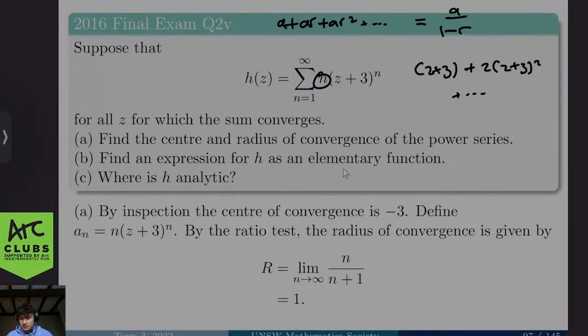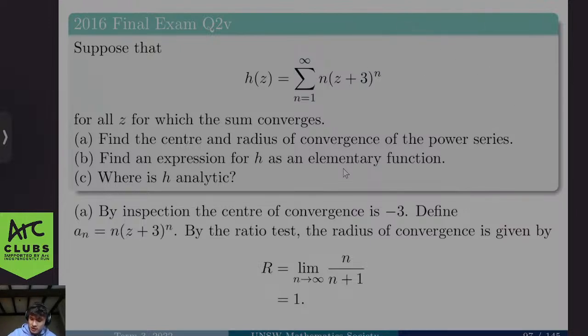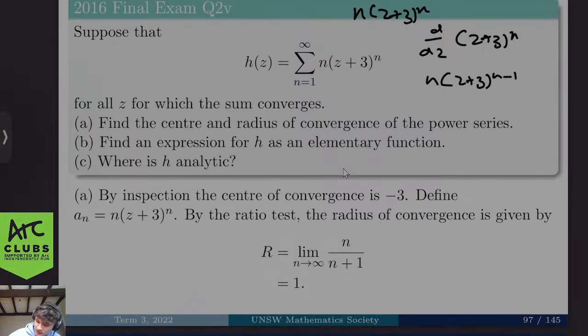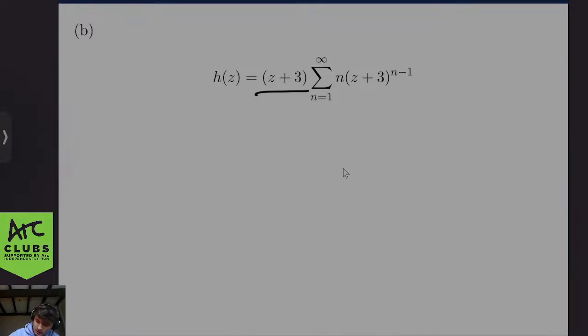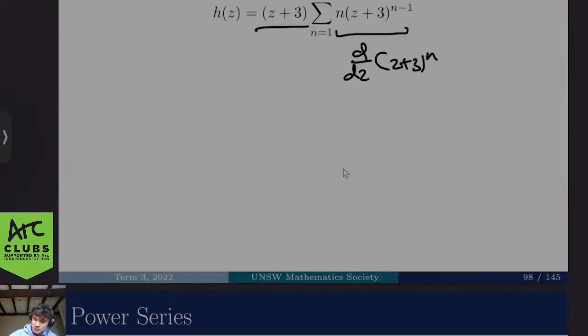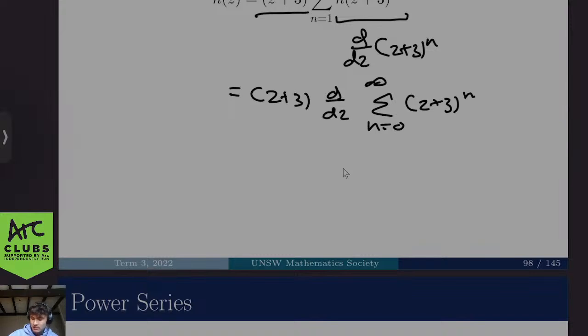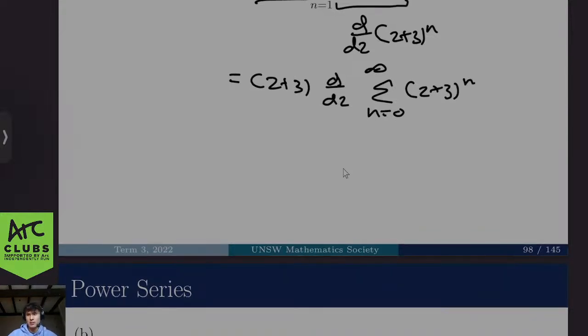Now we're going to think about our differentiation idea. Notice this looks very similar to a derivative. I'm going to write it out: n (z plus 3) to the power n. Why does it look similar to a derivative? Because what is the derivative of (z plus 3) to the n? We take that n down, and then we're left with this. The only difference is that we have one extra factor of z plus 3 here. So we take out that z plus 3 to the front. Now what I have here is precisely the derivative of (z plus 3) to the n. So I can rewrite that as (z plus 3) and take the derivative out to the front of this power series. The reason why is because of our theorem that said I can take the derivative out to the front, because our power series can be differentiated term by term.